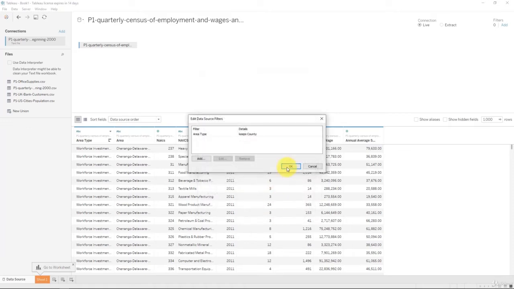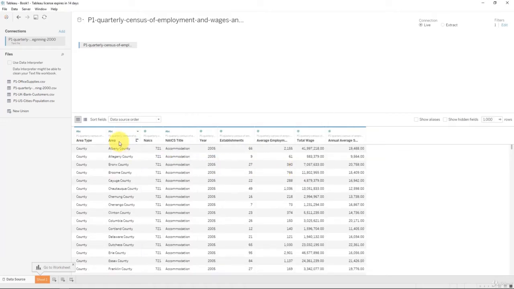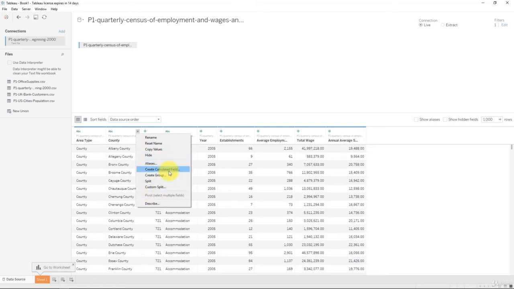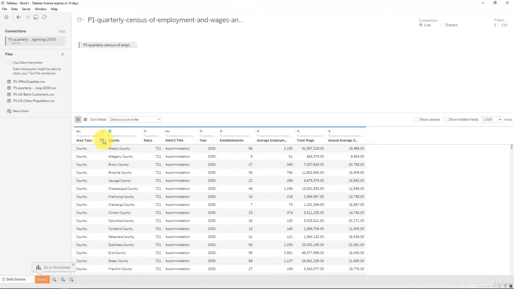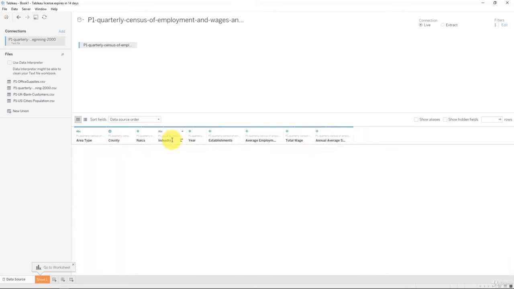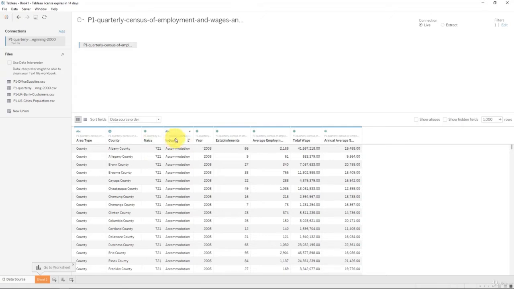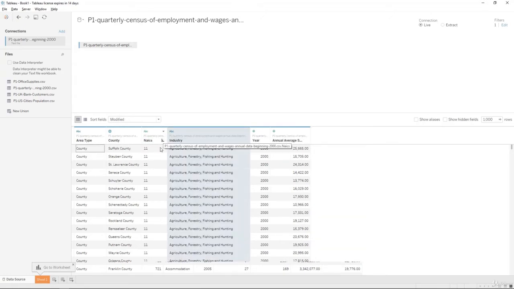All right, and we can just change our area now to be called county. We also know that this is a geographic role, so we can just change it right now to a county. Not a country, but a county. All right, then let's look at the NAICS codes or the industry. I'll just rename this the industry because that's what we'll want at the end of the preparation of our data. But we will need to make sure to exclude everything on specific levels. And for this specific one, level 2 will be more than sufficient.